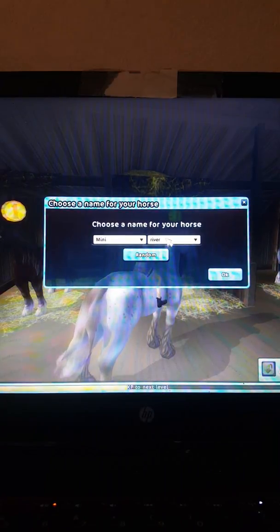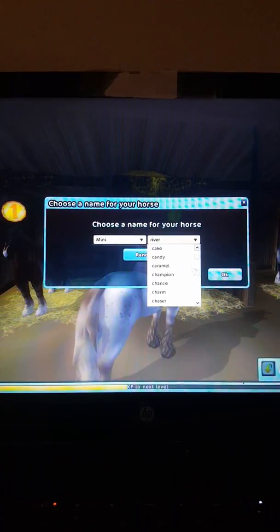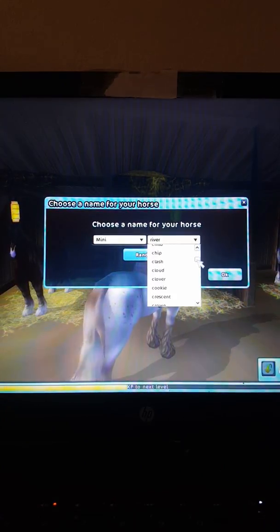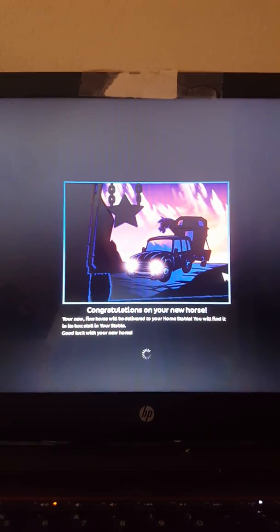Mini River. So, we're going to keep the first name Mini, because it's really cute. And I used to have Mini Cookie. Yes, Mini Cookie is the cutest name ever. Mini Cookie, you are my new horse. Because Mini Cookie is really cute. And I mean cute.